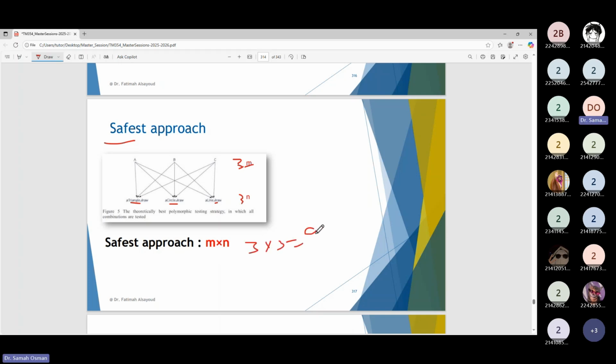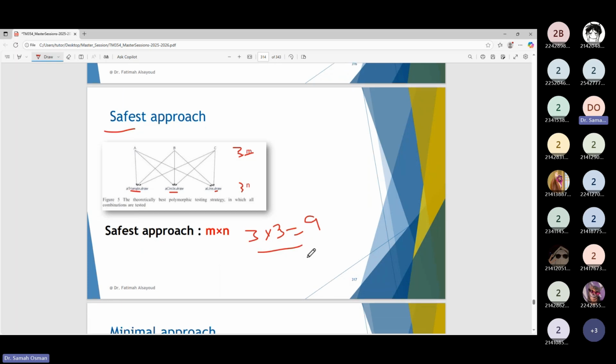The total will be 9 tests I have to do, and this is very difficult. Think about if I have 100 classes and 100 objects, how many tests would I do? I don't have time for this approach. We try to do this if our software is small and we can follow all the tests at the same time. For the biggest projects, the safety approach is unacceptable.